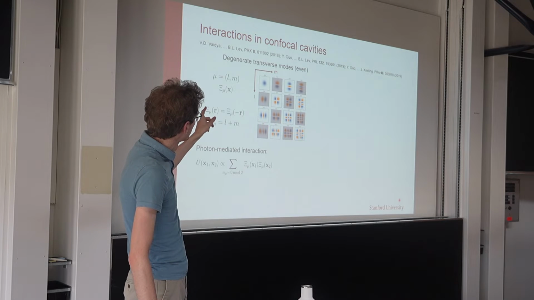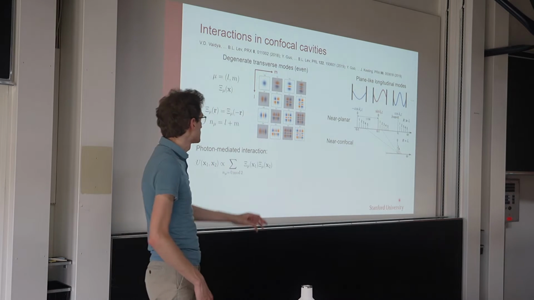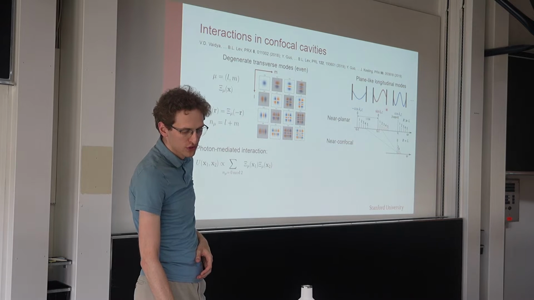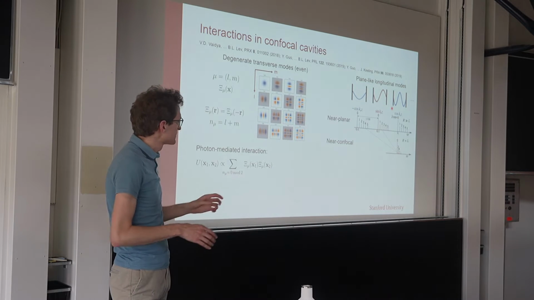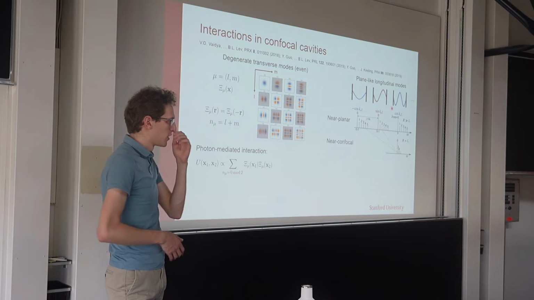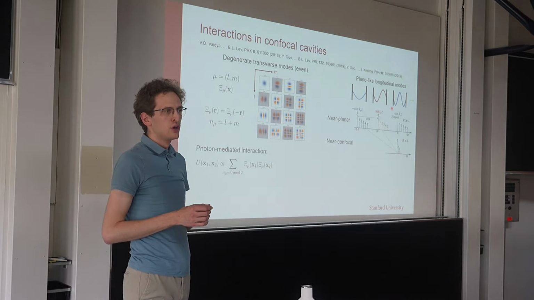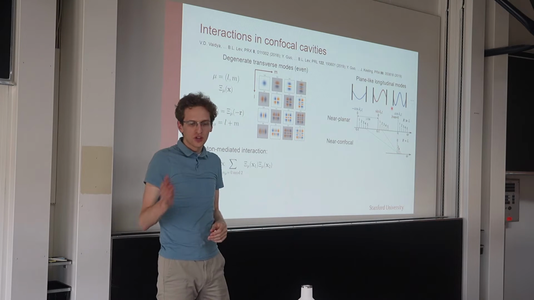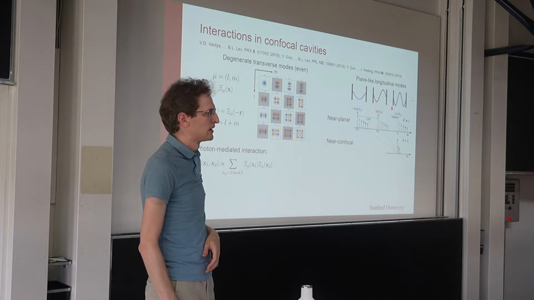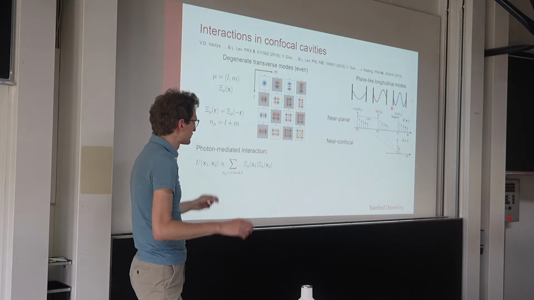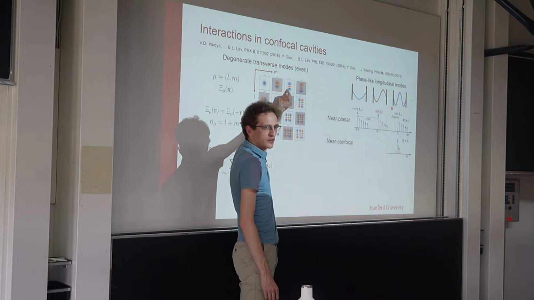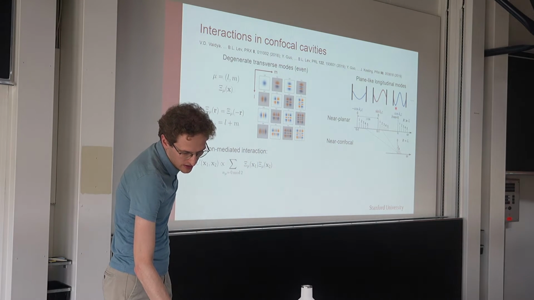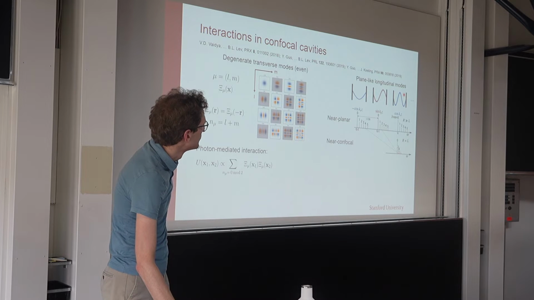Then there is another complication coming from the other cavity direction. So the cavity, this is the transverse plane. In the longitudinal direction, you have, of course, all these different modes with one more longitudinal node. The thing that makes the modes in a confocal cavity degenerate is that the energy of a mode depends on how many nodes it has. So if you have more transverse nodes here, as compared to there, you have to somehow pay for that energy, and that happens by removing one longitudinal node. That's the rule of confocal cavities: if you increase the transverse mode index by 2, you lose one longitudinally. What that means is that if you're in the cavity center, this cavity mode has an antinode at the center, but this one has a node.